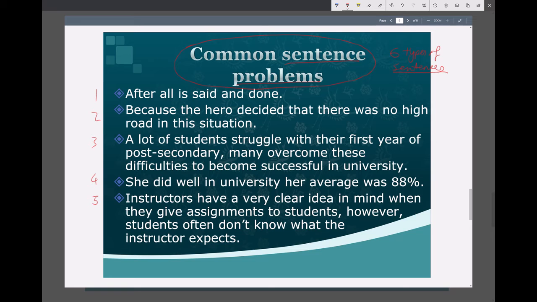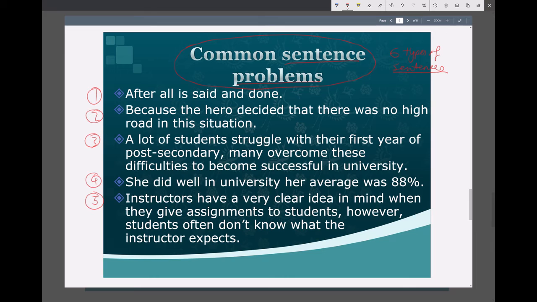So you can pause this video, write down these 5 sentences, and circle anything that is wrong with these sentences. And if you have extra time, write down the correct sentence. You may need to add some words. So go ahead, pause the video, write down the sentences, and figure out what's wrong. Have you found any errors in the sentences? Let's look at them one at a time, starting with sentence 1.